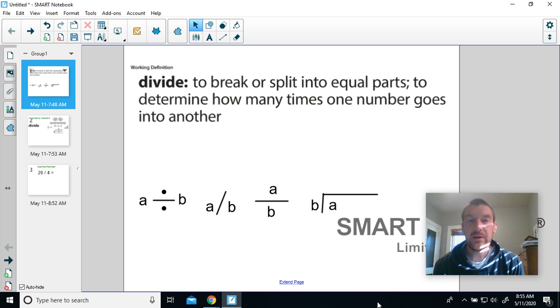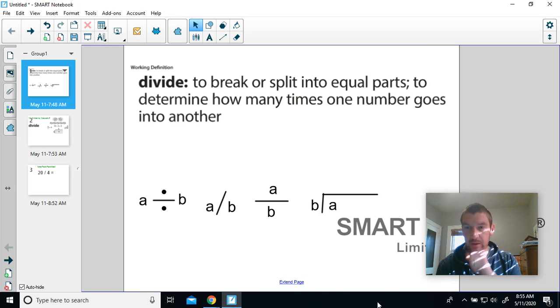Hey, fourth graders. Today we're going to be starting a new unit on division in math. Now we're going to start slow because eventually we're going to be getting into some kind of tricky long division. So for today, let's do just a little bit of a review on division, what it is, how it works, and then I'll have some problems for you to practice.